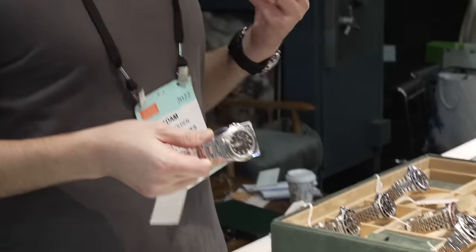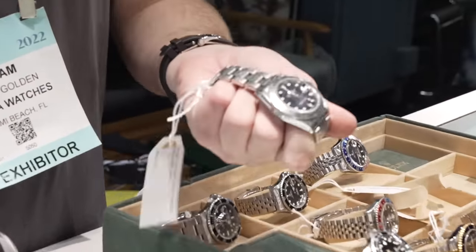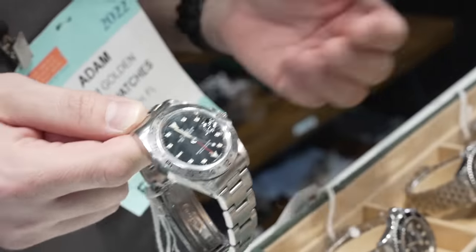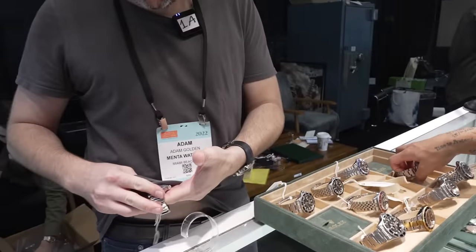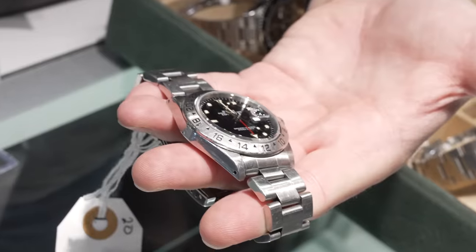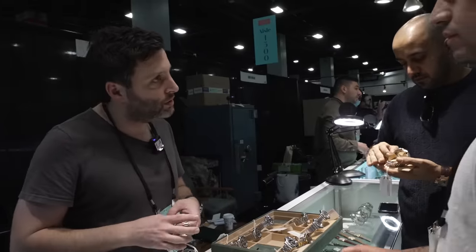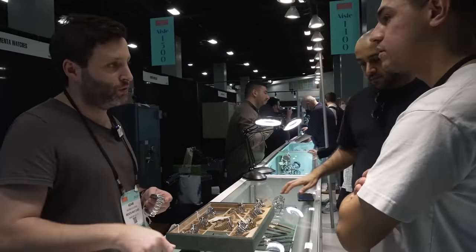When people ask me what's the first starter Rolex to buy, I always say something like this, where you get, again, neo-vintage. Doesn't have to be an Explorer, but it can be a 16570 or 16610 Submariner or something like that, because you can still find them under 10 grand. This one has beautiful patina, so it has a vintage-y look with nice yellow patina, but it's more of a sturdy watch, something more modern. These are under 10 grand. This one's 8750. And you can't get a vintage Explorer for that price. These are both well over 20 grand.